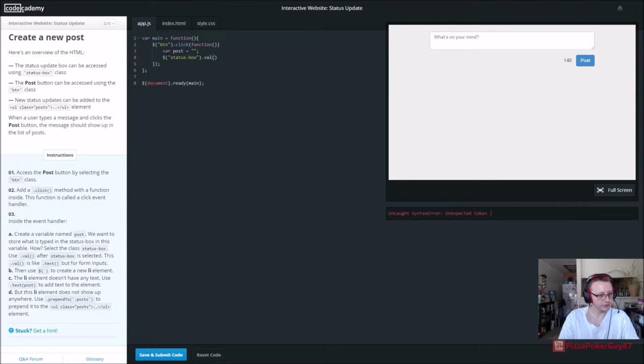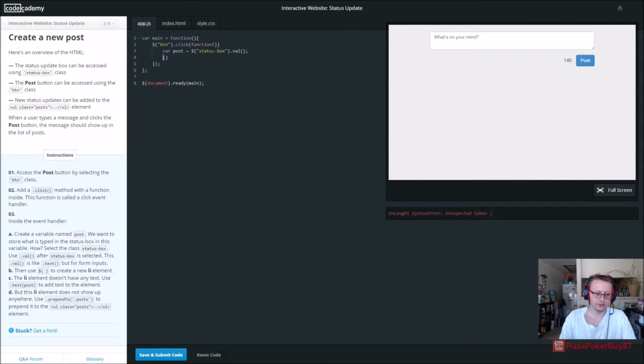What goes inside val? Oh, I think this is what they want. They're asking us to set this, so we'll do it like that. So we're setting the post equal to the status box. Then we want to create a new li.